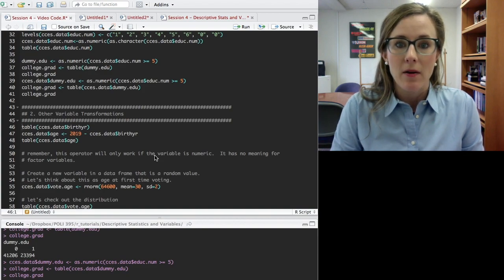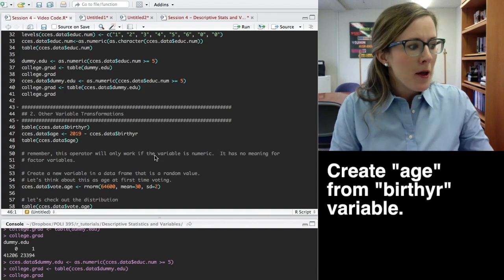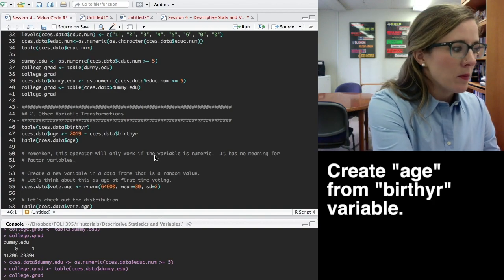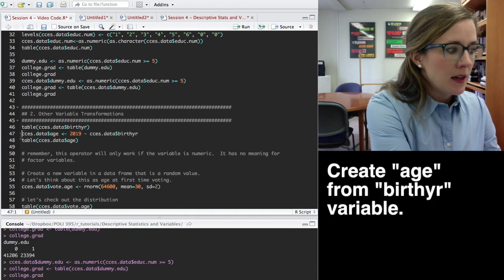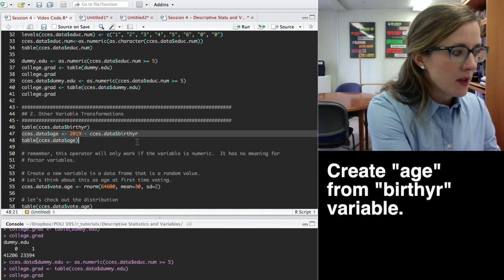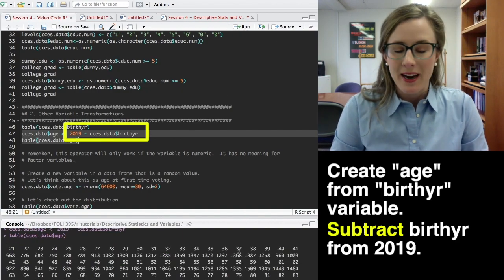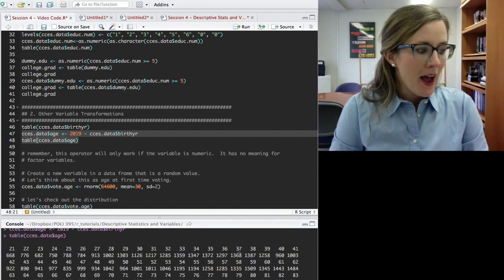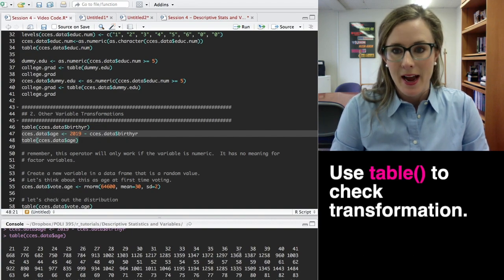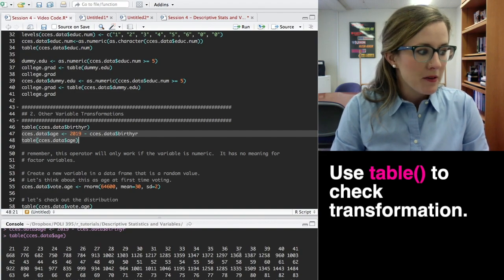So we can create a rough estimate, good enough for us, as to what these respondents' ages are by simply subtracting the birth year from 2019. And you can see there we've got our table, and now we've got all of our correct ages, and we can see how many respondents fall into each one of those years.